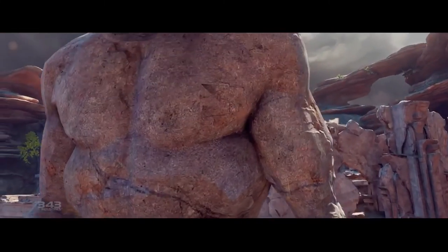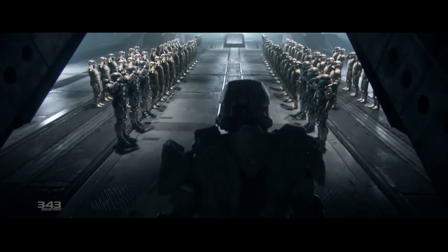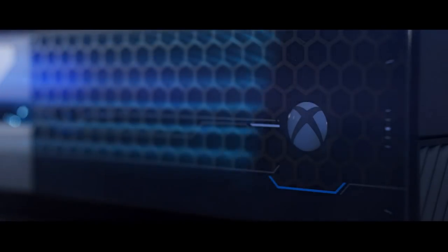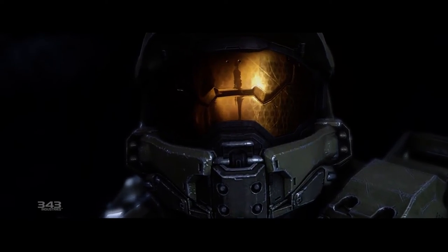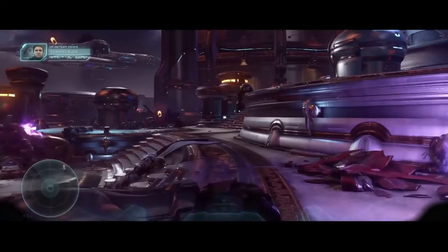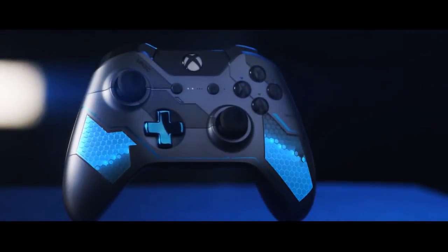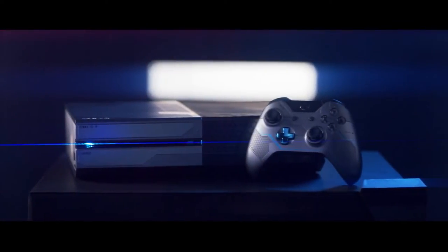The lore and the depth of the universe is something that fans care very deeply about, and so we wanted to bring a lot of those little details into the design of the console and the controller. There's a high polish surface on the front of the console, and that was a really natural place for us to use the hex pattern that you find in both Locke and Master Chief's visors, and also use some HUD-inspired graphics over it, brought in the blue coloring through the use of foil.